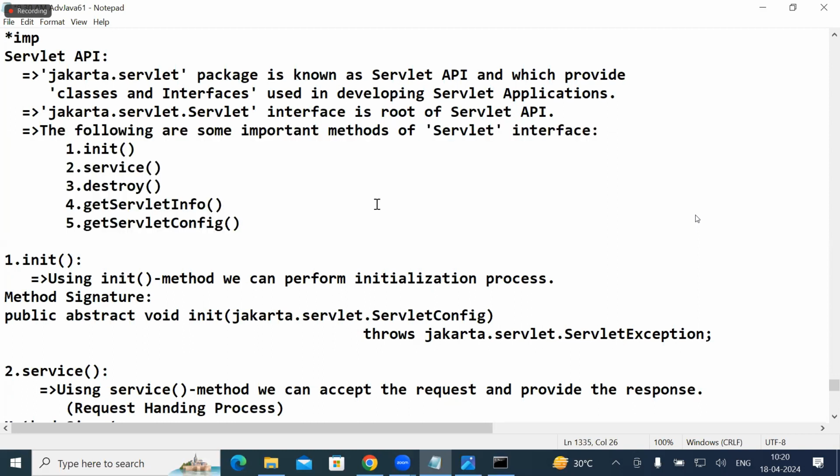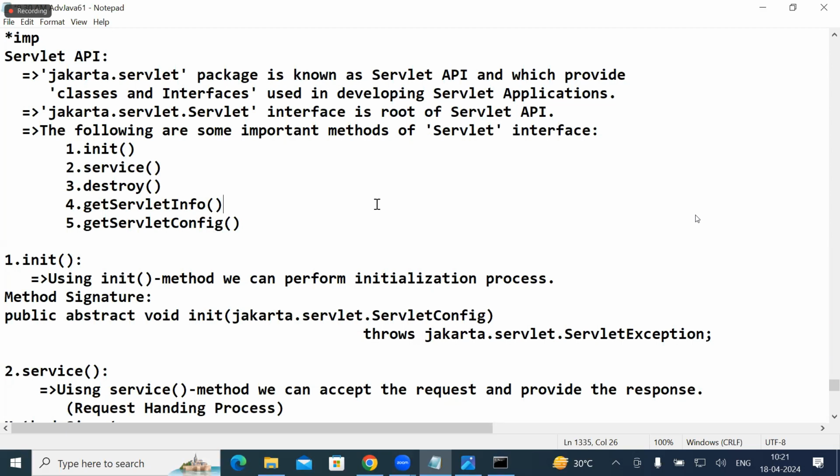The first one is init. The second one is service. The third one is destroy. First initialization, then request, then destroy. These 3 methods are executed automatically, and they are known as life cycle methods. Sir, why life cycle methods?